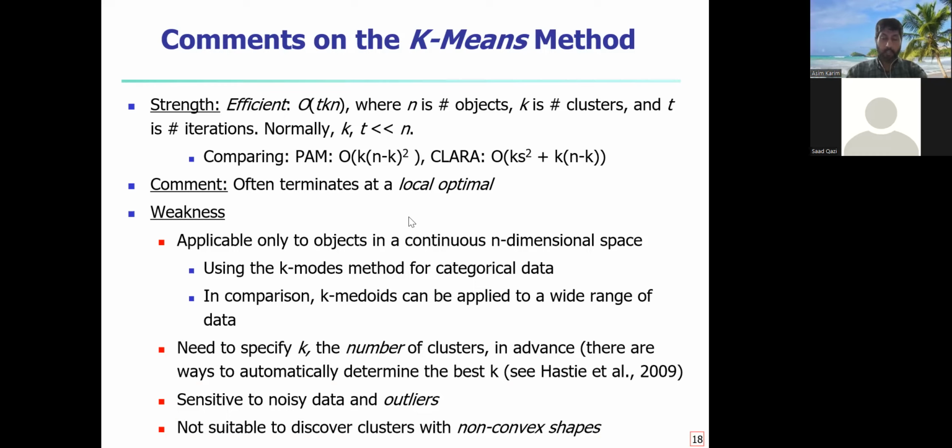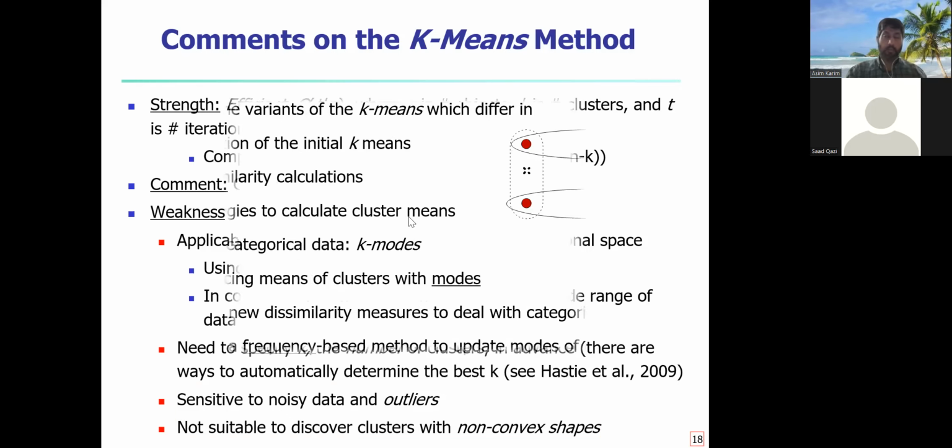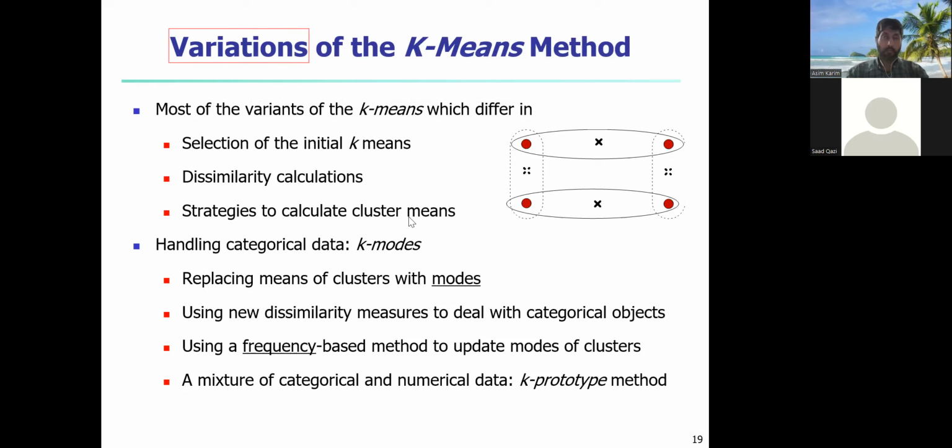Of course, we also mentioned that the K-means algorithm is sensitive to the initial selection of the clusters. We also discussed some ways of getting better initial clusters, which typically would lead to variations of the algorithm. So the K-means algorithm variations usually vary in the selection of the initial K-means. Either they are selected randomly or by some technique, let's say the one that we discussed last time, which is used in the K-means++ algorithm.